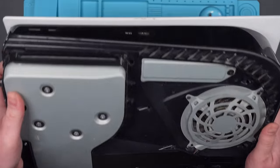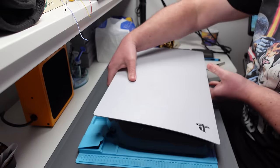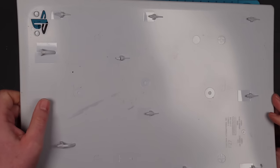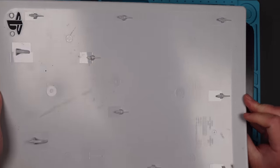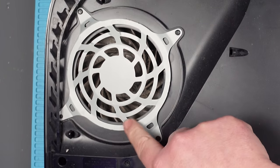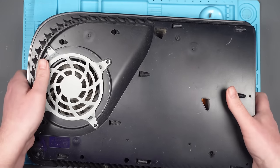Let's have a look at the other side. Okay, I mean, it's a bit scuffed up. I don't understand how people do this to their consoles, but I mean, that looks okay. The fan's very dusty. Anyway, that's enough waffling. Let's get this thing open.